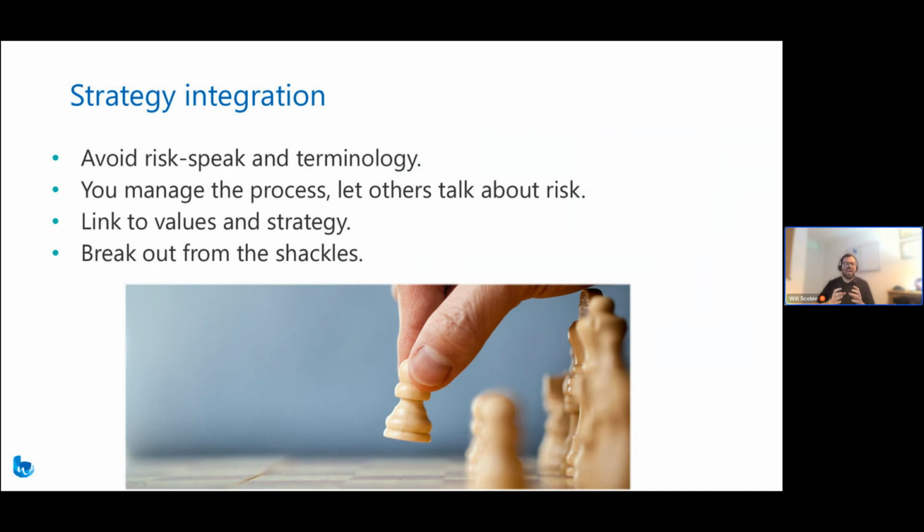And I think part of that is the way that we talk about risk and the way we interact with leadership. So there's a few points here, and I will give some better examples later on when we talk about emerging risks and the change around that. But I think we've got to be very clear around getting out of risk speak and terminology, talking less about risk appetite and controls and management decisions and likelihood versus impact, and getting into the real world. I guess I'm going to use the word impact, the real world: what would happen if something went wrong. Because I think we need to move risk away from being about the process and actually talking more about risk itself.